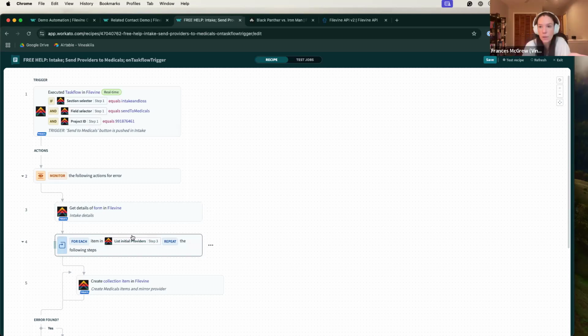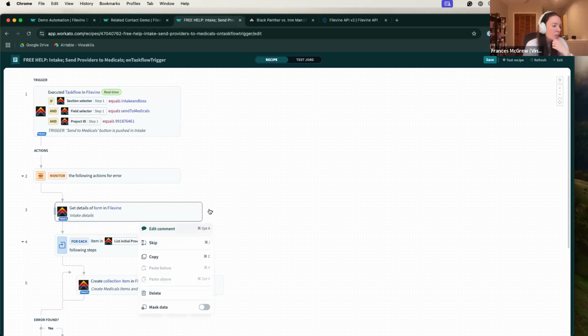I was working with a client. We had the setup where I'm riding along with her and helping her build automation. She mentioned that these notes were helpful because she'd go in and work on an automation and then come back to it 3 weeks later, when she had the time. But by then you forget what each step is and what order they go in. So this is really great because it'll tell you what each step is, what the trigger is. Instead of it just saying get details of form, it'll tell you which form. And you can add these or edit them by just editing the comment up at the top here.